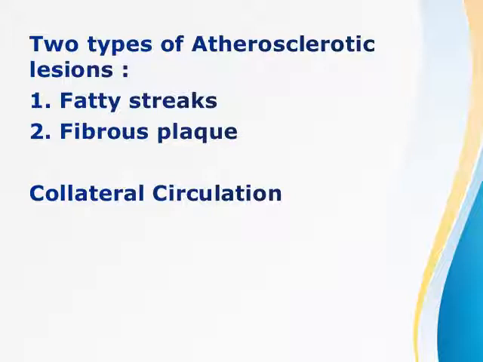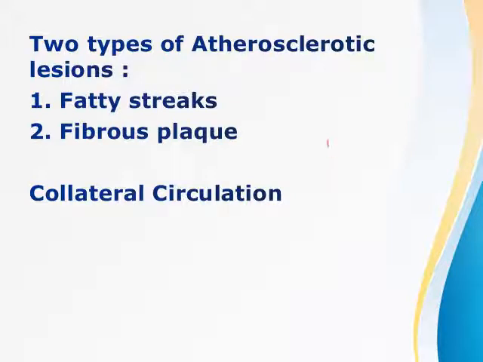Let's talk about collateral circulation. One of the major problems that we have again in atherosclerosis is the narrowing of your arterial lumen. Now, because of the narrowing of this arterial lumen, collateral circulation development is triggered. So when we say collateral circulation, this is circulation that arises from pre-existing vessels that enlarge to reroute the blood flow around a hemodynamically significant stenosis or occlusion.